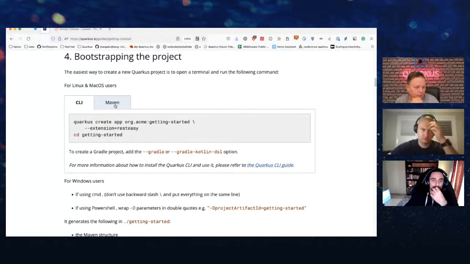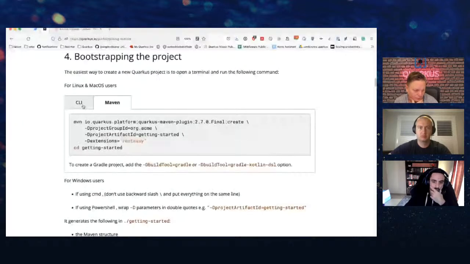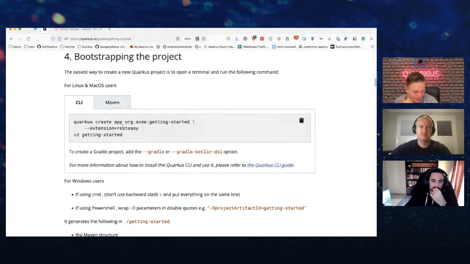Normally we only had the Maven commands. Now you get the CLI commands in there too. It's not in 2.7, but I'm not sure if it's going to come in a 2.7 or a 2.8 update. But in general, these are small things that make it easier to copy and paste and find stuff, and you'll see us using more of the CLI.